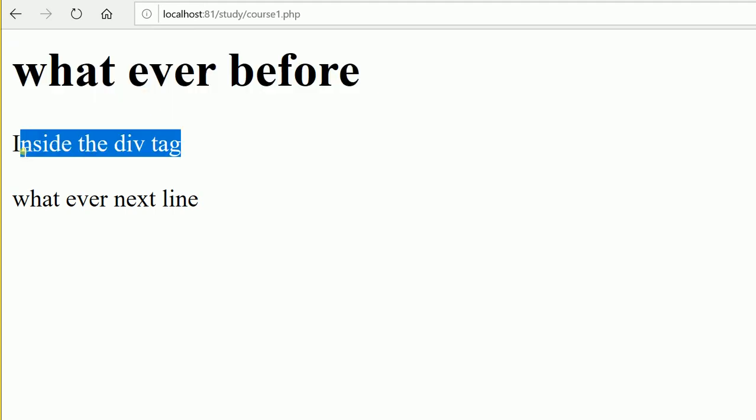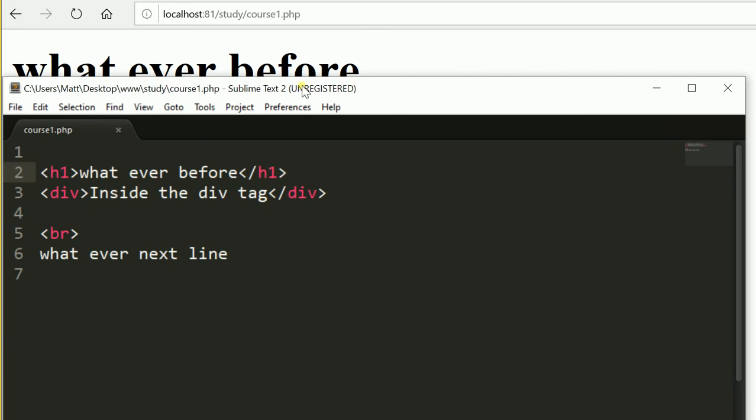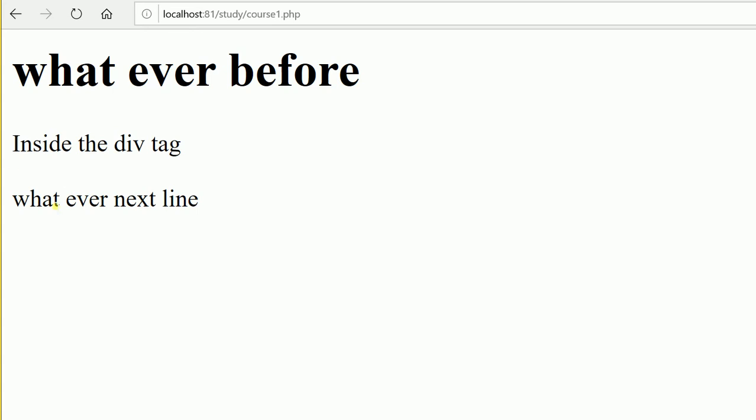And this is something inside the div, and this is whatever next line. So in our code, it looks like this. So h1, div tag, new line, and whatever next line. So I think this is completely understood, right? And if you would delete this break in the 5th row, how then would it look? Then it will be without a break. I reckon the text will appear instantly right here, but let's see. Yeah, okay, so it appeared there.